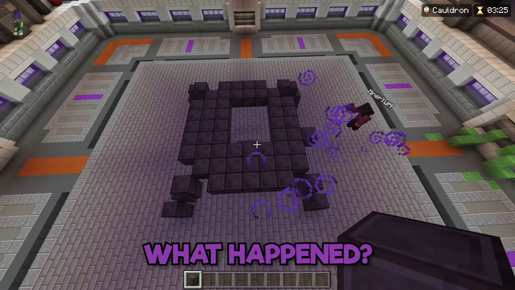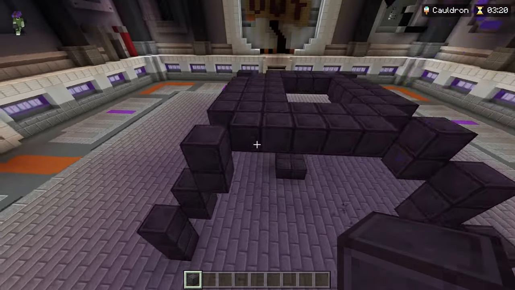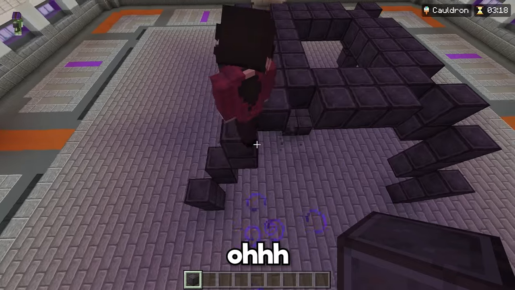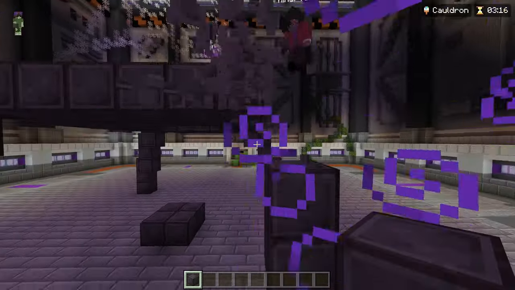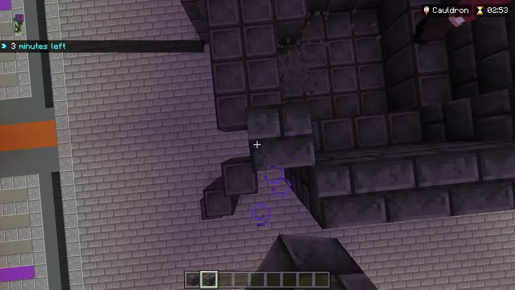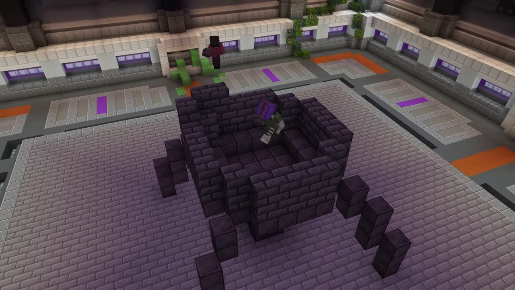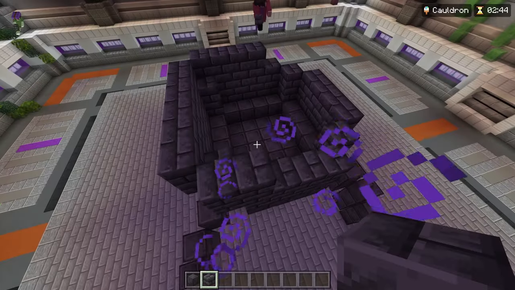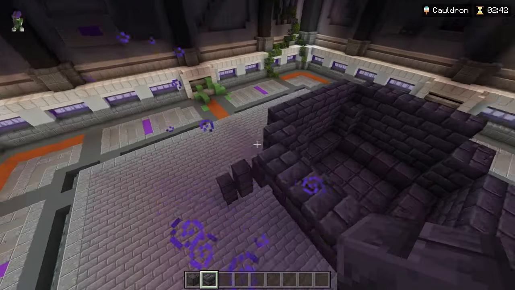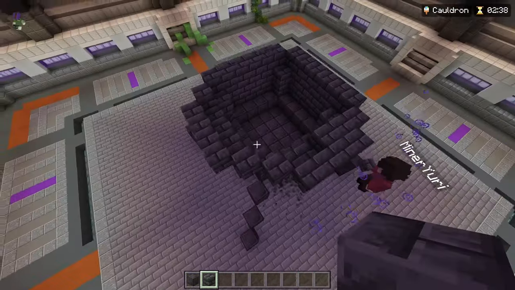What happened? Why is it so uneven? Okay. This one. Okay. There we go. Yeah, what should we put in the cauldron? We gotta put something in the cauldron. Let's put a stick in the cauldron. Yeah. Yep, sticks. And then sticks. Can I add bubbles? Sticks.